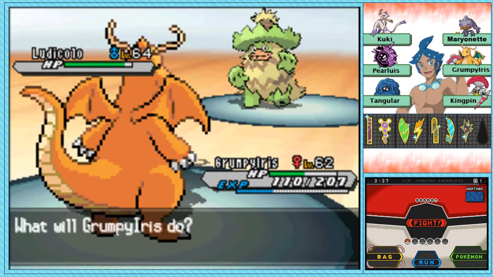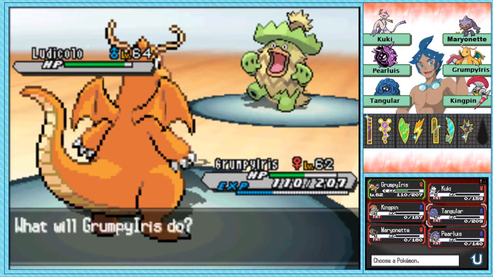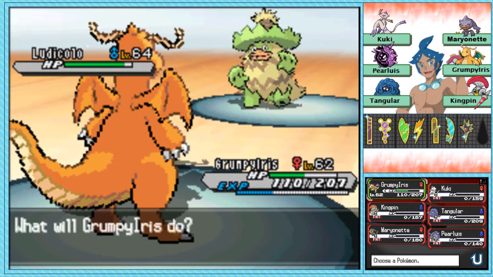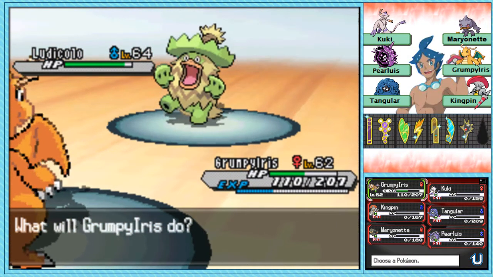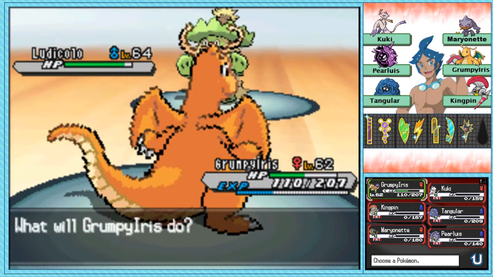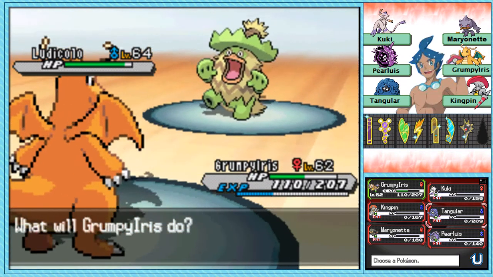Okay, well, at least I can go for a Moomoo Milk this turn, but I can't just stall like this, I need to send out something else. Yeah, everyone's dead. Okay. It's got Life Orb and Swift Swim. What do we do? What do we do? Okay, I need it to... I don't know, man! Okay, how about this? We... I don't know!